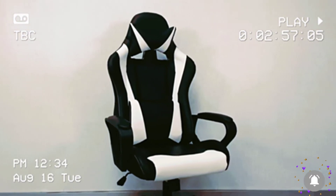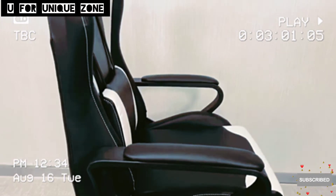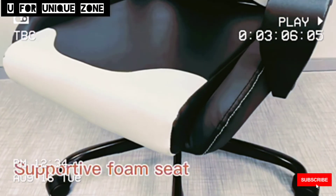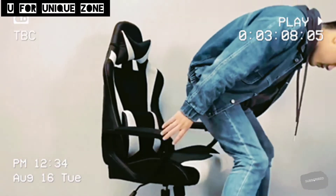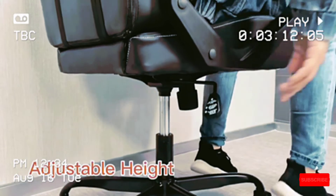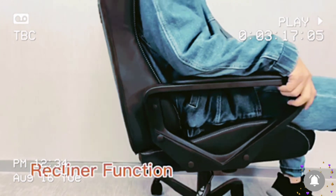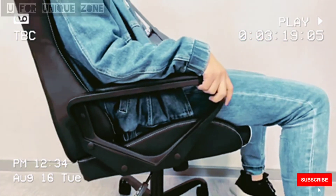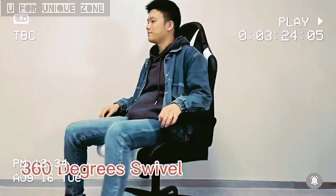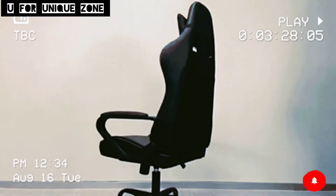Chair number four: another awesome gaming chair from Amazon. This gaming chair is made from soft PU leather upholstery and ample padding that is oil and water resistant, making the chair very easy to clean. The racing office chair lets you personally adjust the chair's height to match your needs. Recliner function gaming chairs have adjustable lumbar support and are generously padded to help eliminate any back pain from sedentary sitting and relieve pressure. 360-degree swivel wheels make the chair more flexible at the workstation.